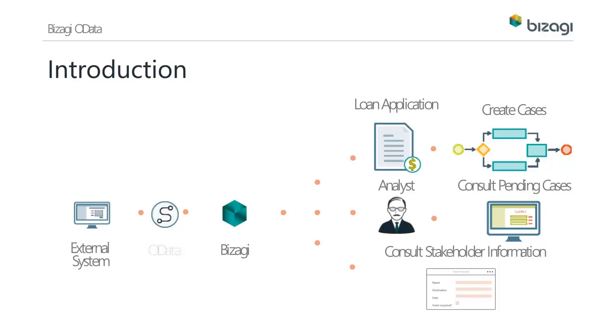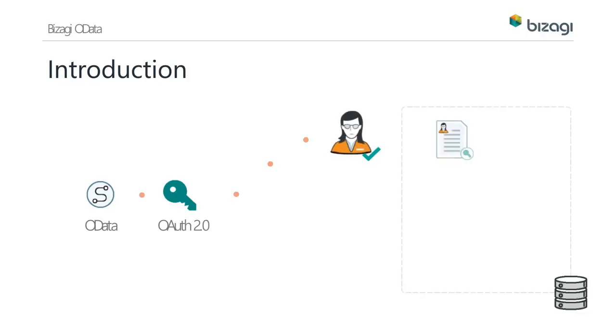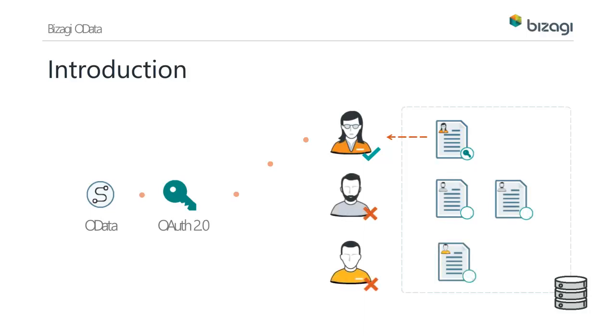This layer exposes different methods that extend the functionalities of Bizagi. OData is a secure protocol because it relies on OAuth authorization. Rather than authenticate, this protocol allows one specific stakeholder or user to obtain information that belongs just to them. This feature protects the rest of the data stored in the database and allows the retrieval of contextualized information.